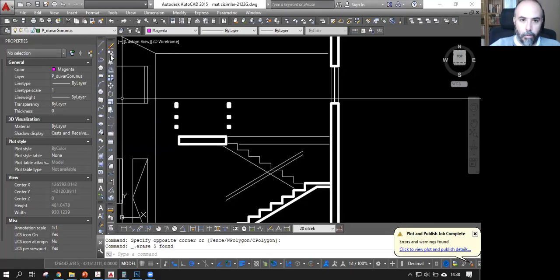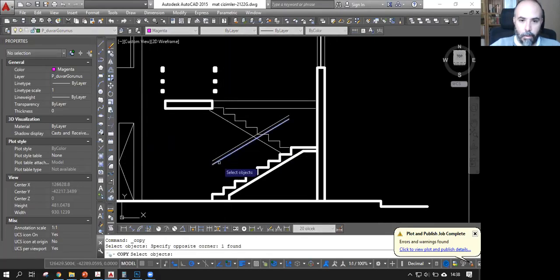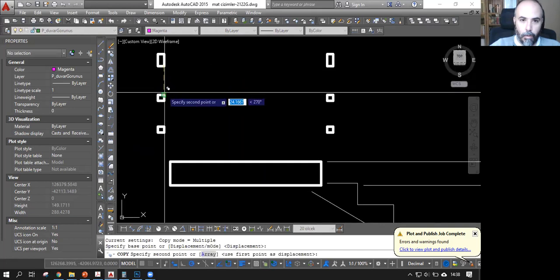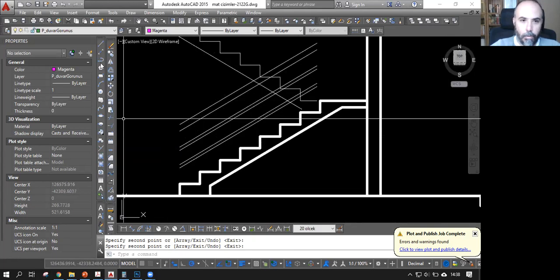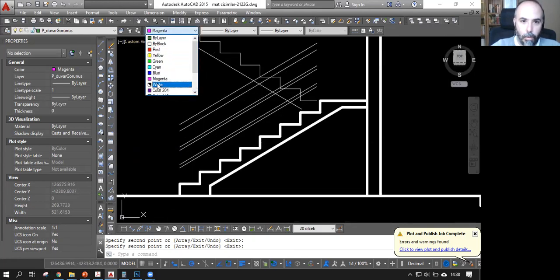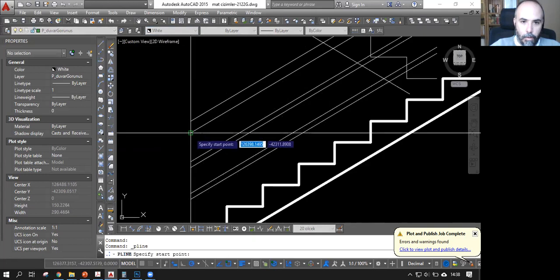Now I'm going to do the other 2 bars. Yes, these are the other 2 bars, and I will close these lines.